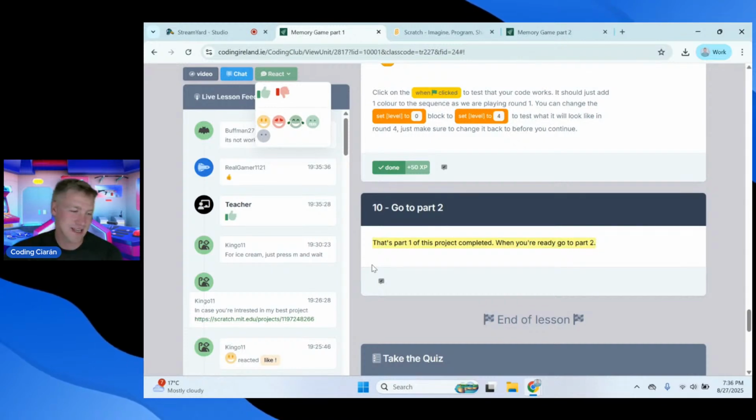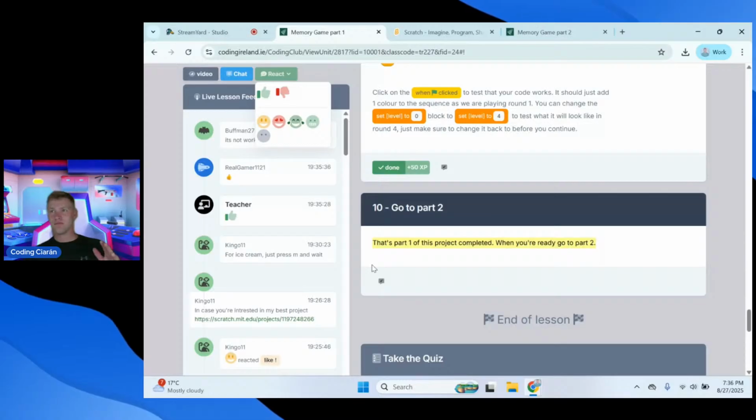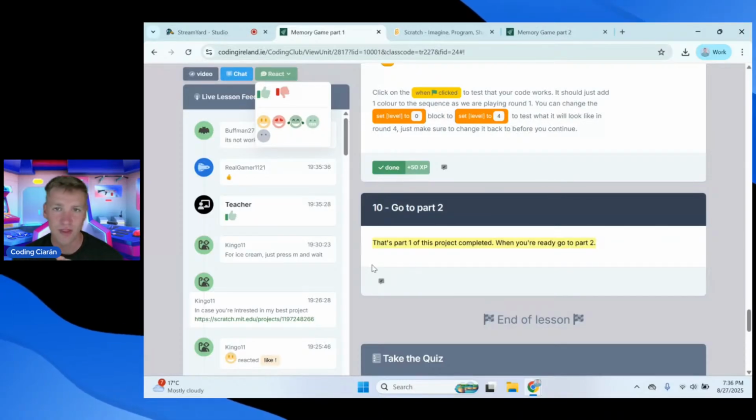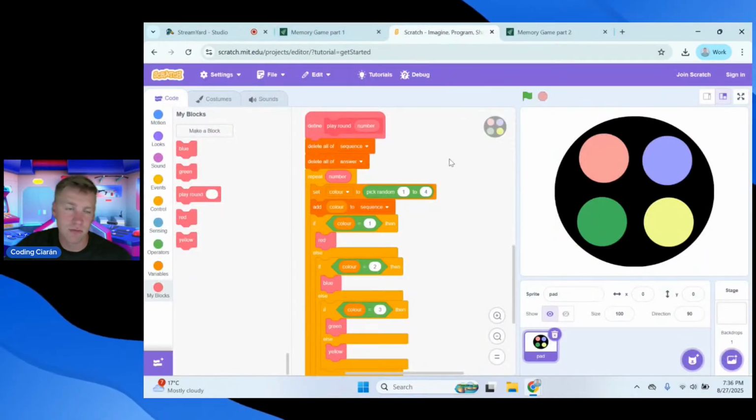So here's what's unusual with this. Right now, you're going to have to rely on my video for the instruction. You're not going to be able to go off your own. This is a part where it's going to be really important to watch my screen. And we don't normally do that, I know. We normally just rely on you guys having a look at the instructions yourself. This is the only project I'll have for this, because it's the only one we have split into 2 parts.